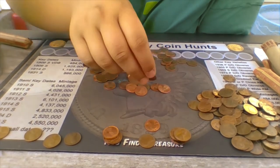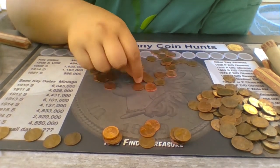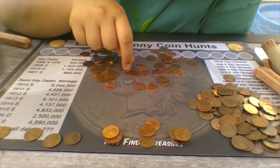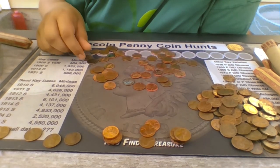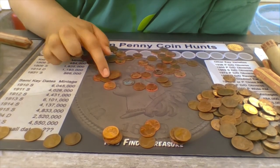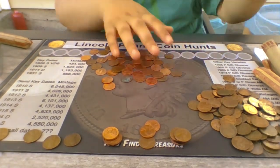And I'm also pulling out the 85 or 82 small date pennies, mainly because those in nice shape are worth a little bit of money. Not too much, but a little bit. So that's nice. Didn't think we would get another one, but that's not too bad. I mean, it's only three wheats, but we got an old one there. My oldest coin of the year.